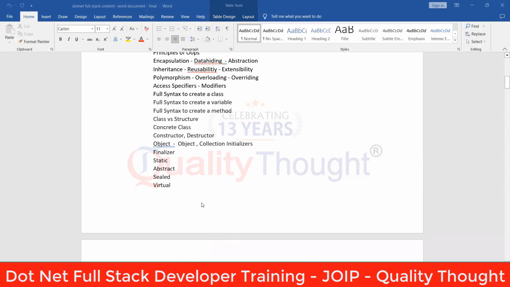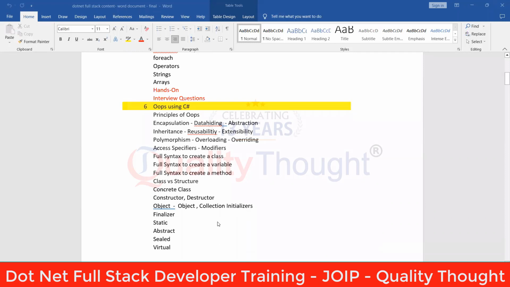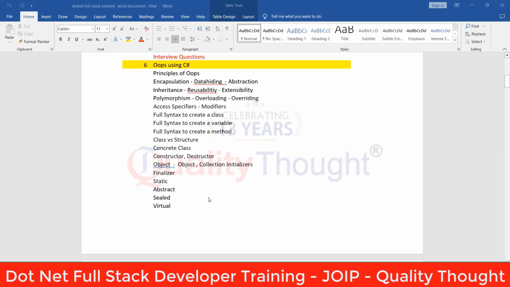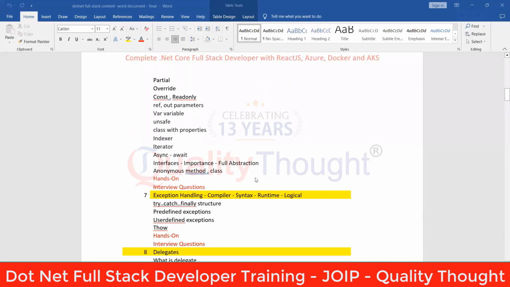Whatever code you write here, in the same way, you need to develop the project. In the same way, you need to organize the project, because a project is a collection of classes. And again, those classes are divided into groups, because all the classes are not as one unit. So how to organize these classes? How to organize the methods inside the classes? What are the different types of methods? What are the different types of variables? Which one to be used for which type of requirement? Which is best? Suppose for one requirement, if more than one option is available, which one to be selected? All these things you need to learn here.